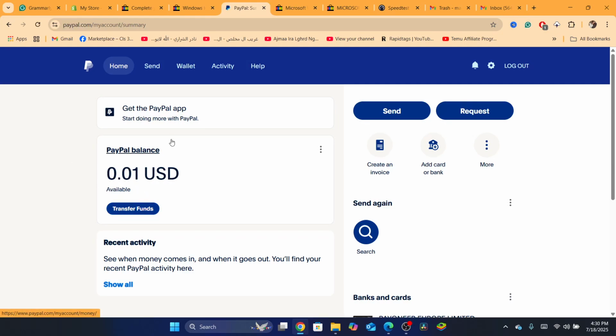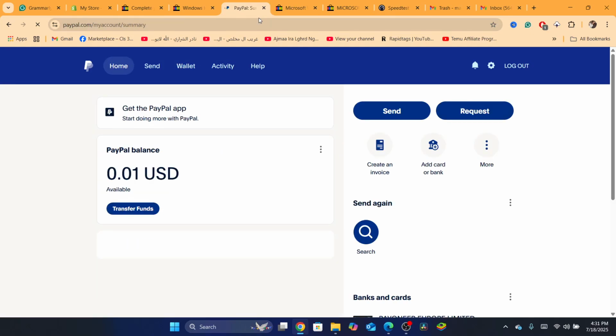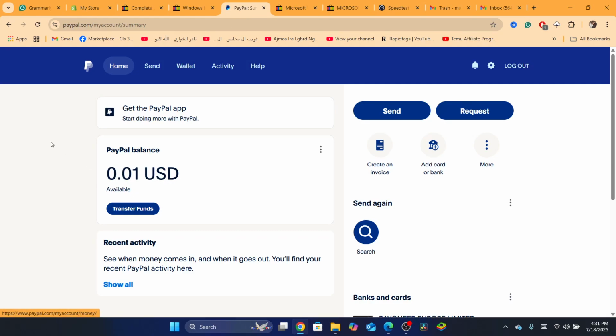Okay, so if this doesn't work and it's not allowing you to request, you can also ask a friend that lives near you: can I send you a money request, pay it using your credit card, and then I'm going to pay you the local money. That's a very easy solution you can do. Or if it's not allowing you, you can ask someone from another country to send you money, and then you can pay them or buy them something, depending on the currency.